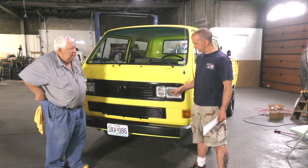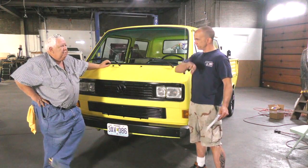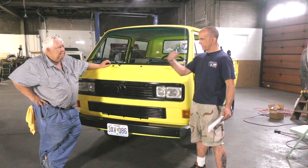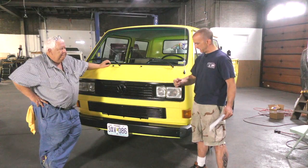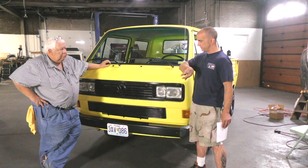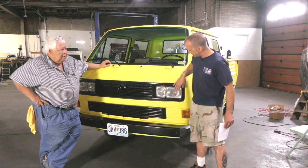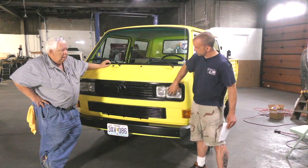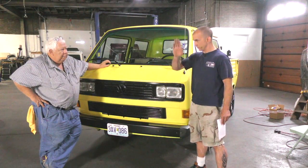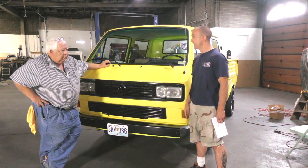The interesting thing about these LEDs is they've got 2 LED elements. They're dual sided, so there's 2 on this side and 2 on that side. On the low beam, say these 2 light up, and then when you flip to high beam, these ones light up and these ones turn off. It just uses a different part of the optics to raise that beam so you get your high beam. So the current draw in high and low is actually the same.